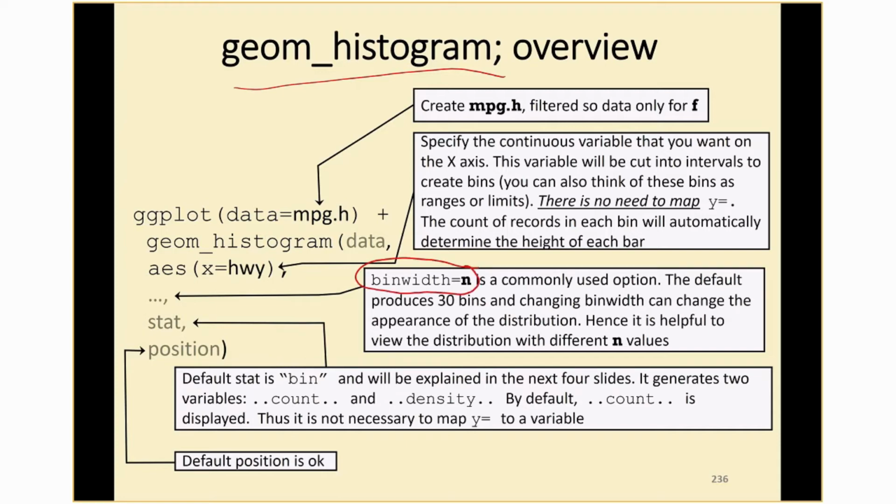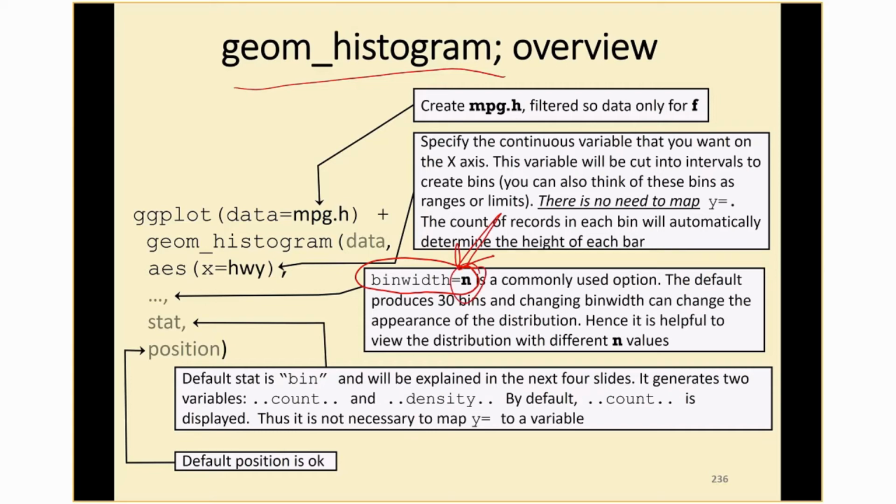And the whole idea about geom histogram is that it makes a series of bins. And what appears in the plot may vary depending on how many bins you have and how wide they are. So to make sure that your conclusions are robust, I would suggest, if this is your own data, that you run multiple plots with different bin widths to make sure that your conclusions are robust.